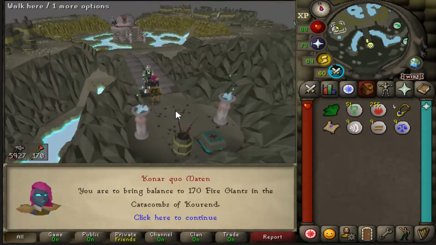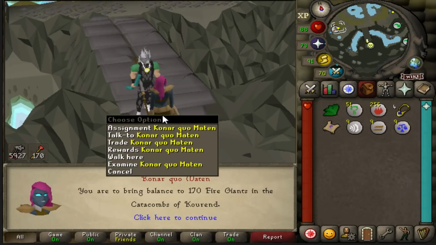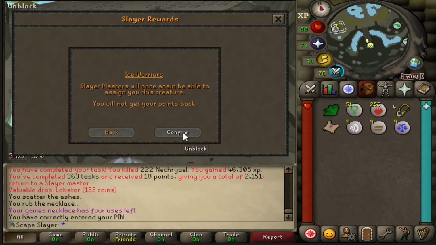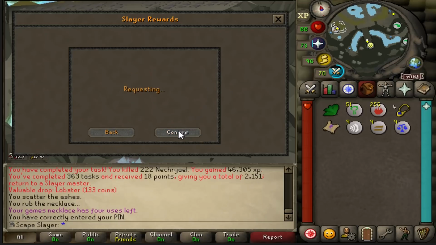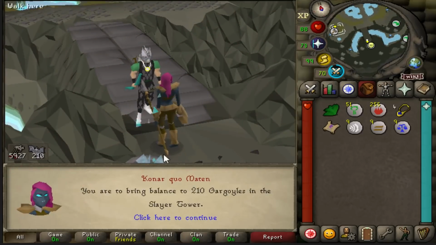Okay, so we got 170 fire giants. This is the moment where I will decide to block the task, because fire giants are just not that interesting, so I guess it's just better to get rid of it. I'm going to unblock the ice warriors because that is actually not too bad of a task, and I can't even get them at this Slayer Master, so I think this is the best way to do it. Just get rid of these fire giants, man. And we get gargoyles instead. That is very nice, thank you.